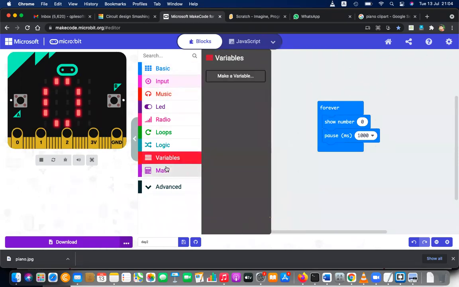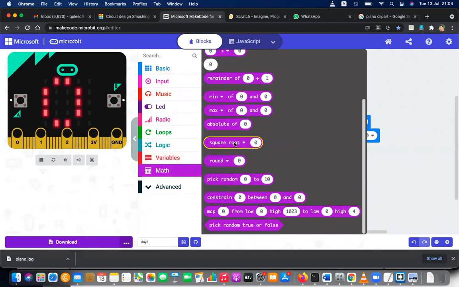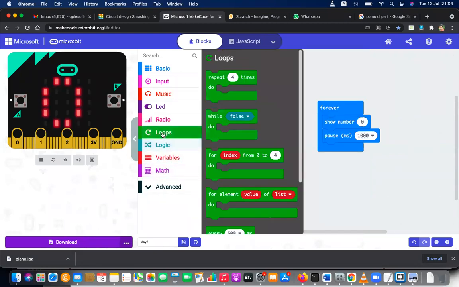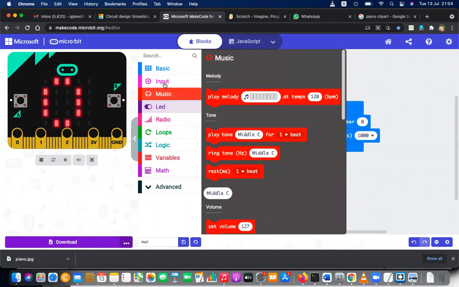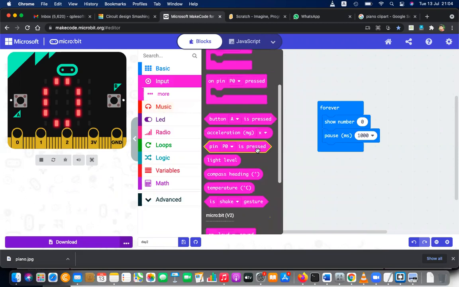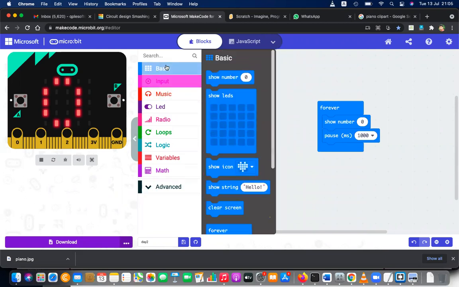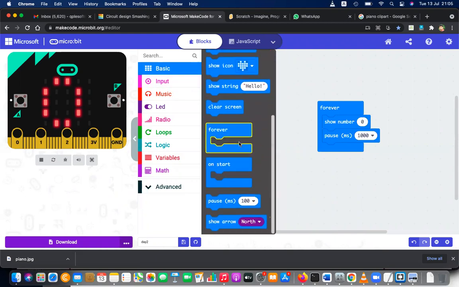Operations, we have variables. Logic, no? Input. From the basics, check whether I can get something else.